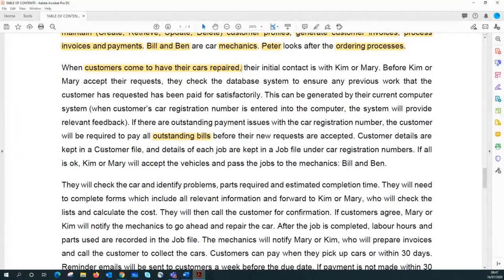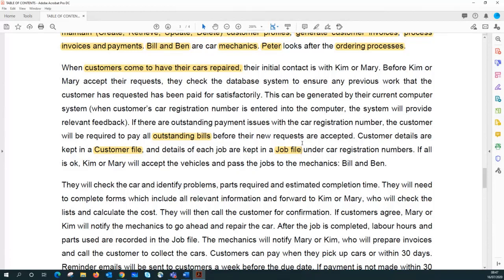The one is called the customer file or customer object, and the other one is a job file, or whatever, right? So job. Let's say the job file, maybe some entities there, they are accumulating the details of the jobs. Or job means in this case the repair jobs, yeah.